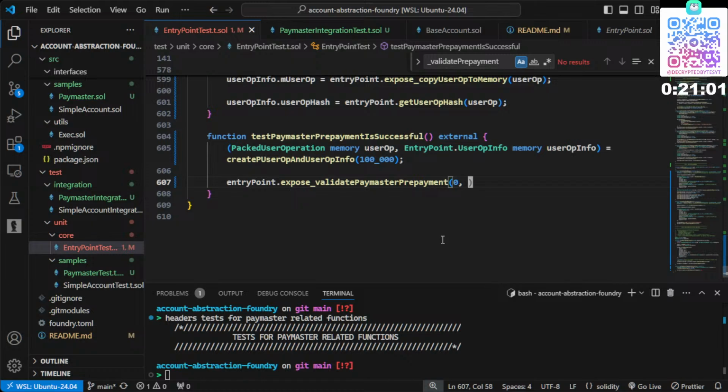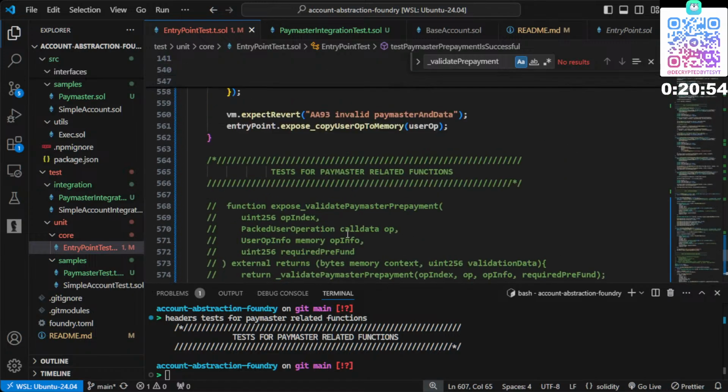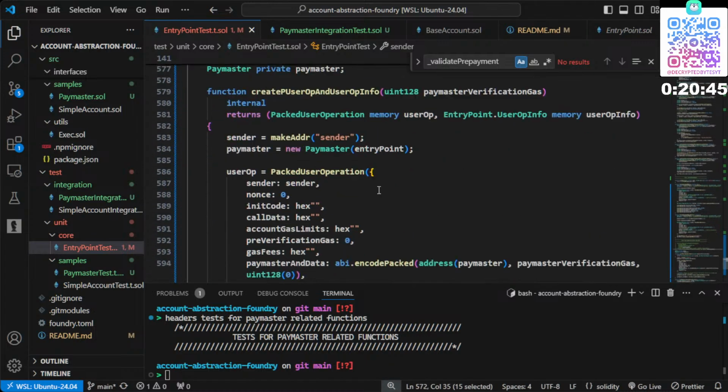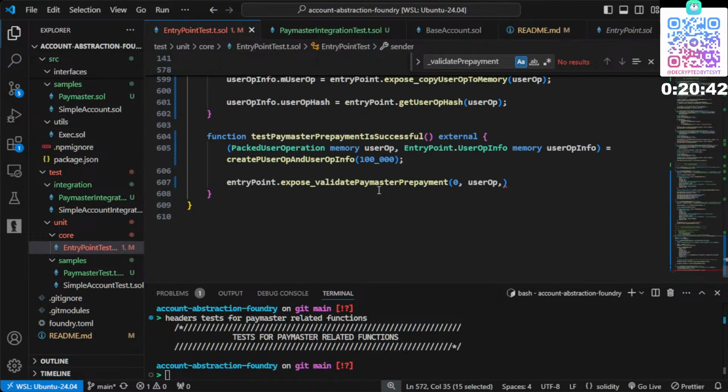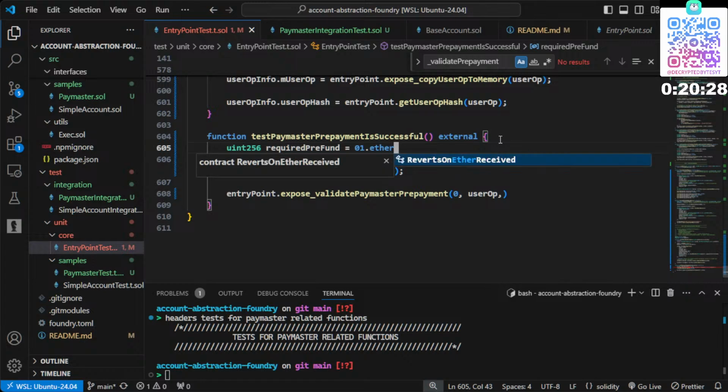Then packed user operation, which will be user op, yeah, user op this, and then required prefund, which we can put as 0.1 ether. uint256 required prefund equal to 0.1 ether.